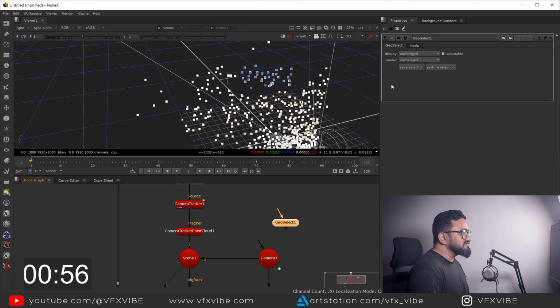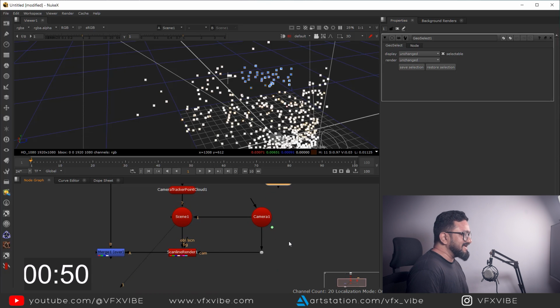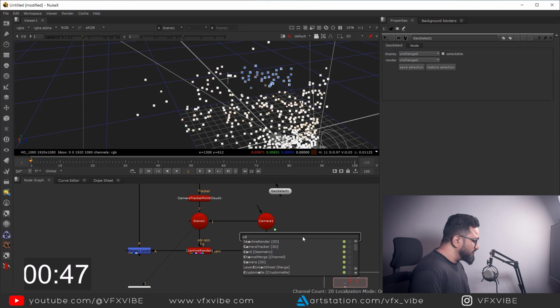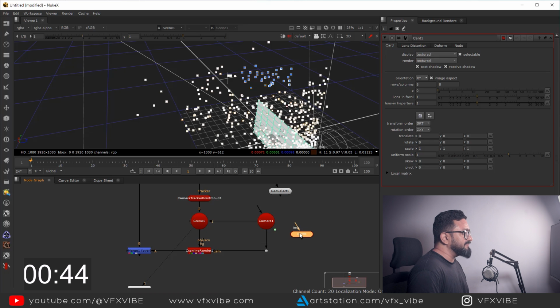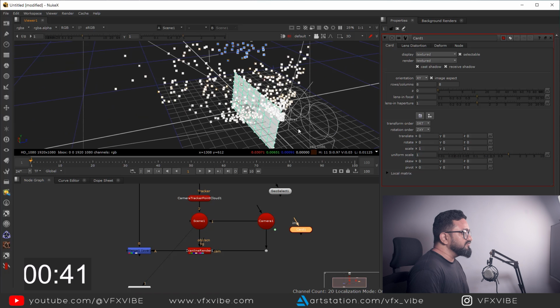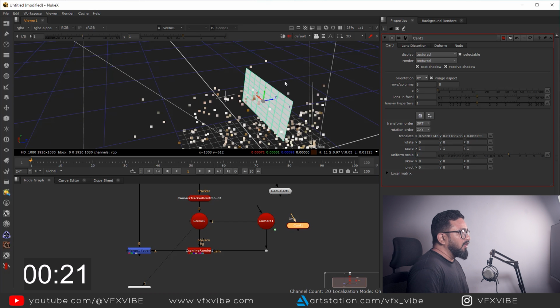While selecting your points, you just have to save the selection, and after saving you can take a node called card which you want to place on that particular place. And you have to come out from vertex selection mode, go to node selection mode, and click on the snap menu of the card. Just click over here and we will have three options like match, selection and position. When I hit it, automatically that card will be placed on that particular position, right?